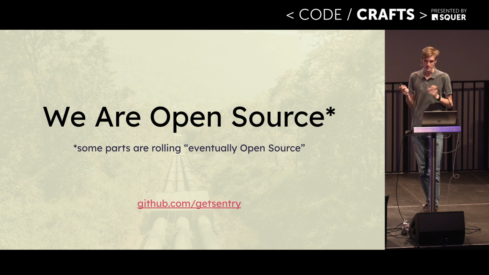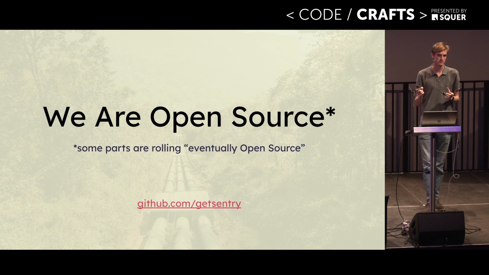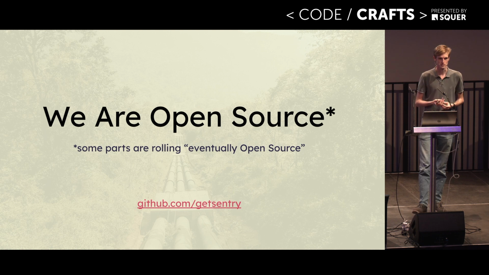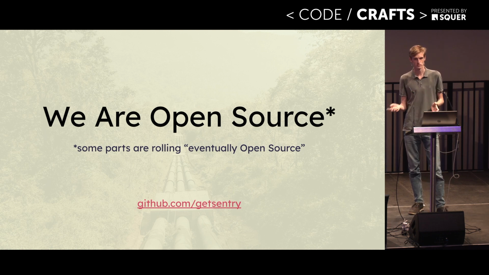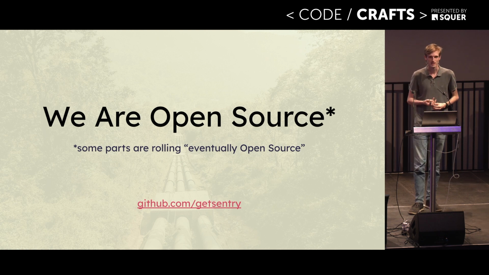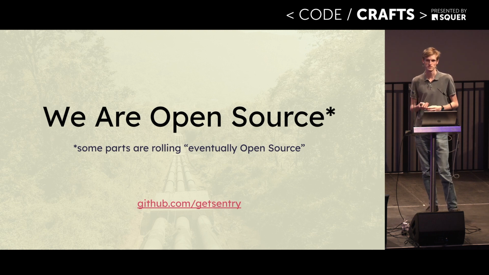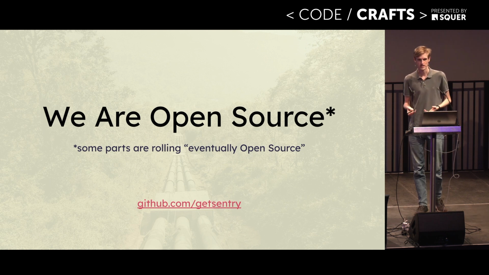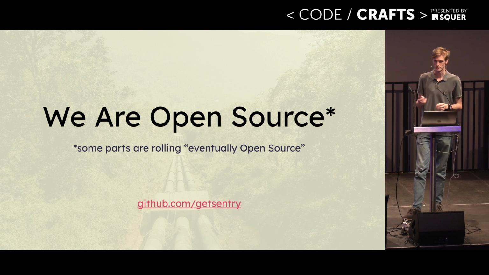Okay, but the open source part matters not just because I like open source, it also matters because of the technologies that we choose. So even the commercial offering of Sentry runs fully on open source software. There's a little bit of proprietary cloud stuff in it, but mostly just because we found it to be cheaper in certain cases, but we never run it in a way where we make ourselves dependent on some proprietary technology. It's always within 90 days it should be possible to switch off.